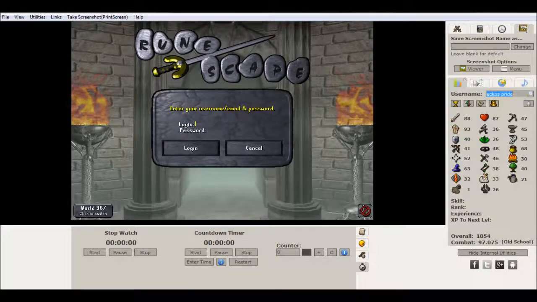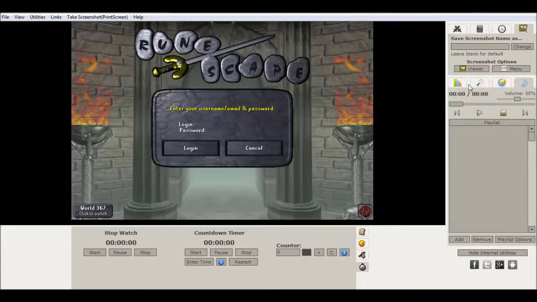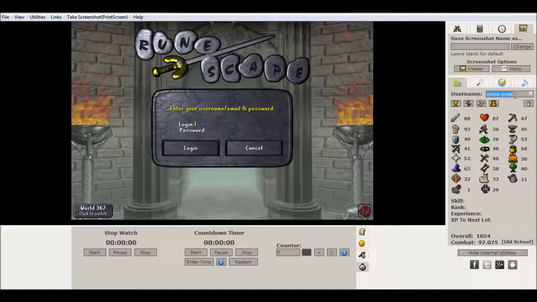Also up here on this tab, I forgot to mention, you can look up anybody on here, which is really cool. If you're PKing, this works very well for PKing. If you don't want to have two separate pages open, one with the old school high scores and one with your RuneScape gameplay on, it makes it that much harder because you have to open the page and have it off to the side so you can actually see your account.